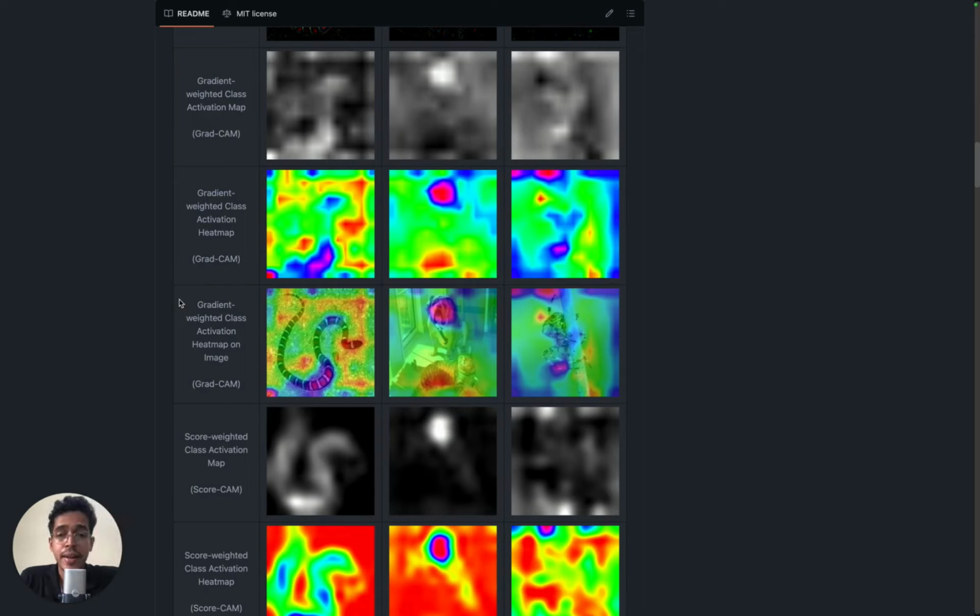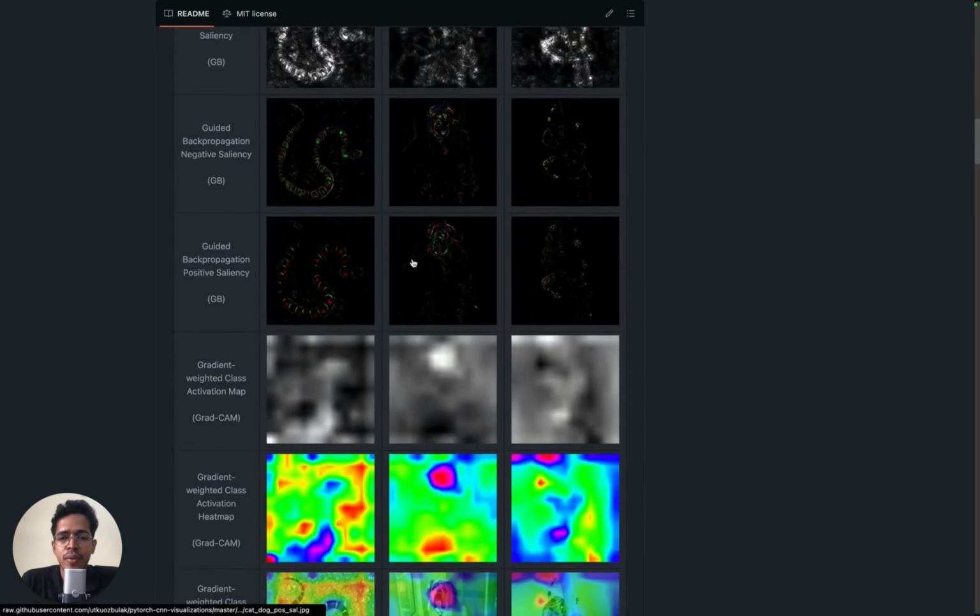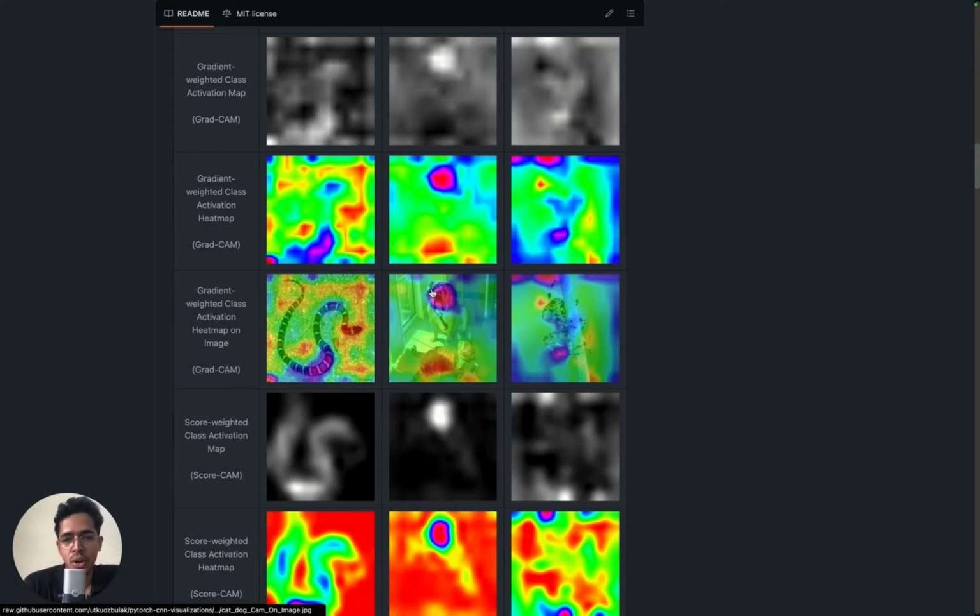It may have a very high accuracy, but what if these images are being classified as mastiff, but not because the network is looking at these pixels, but rather it's looking at these pixels? It's completely ridiculous, right? Because these pixels are like a glass window. So ideally, the neural network should not be looking at these pixels to make a classification. So this is how exactly we know whether the neural network is looking at the right thing or not.